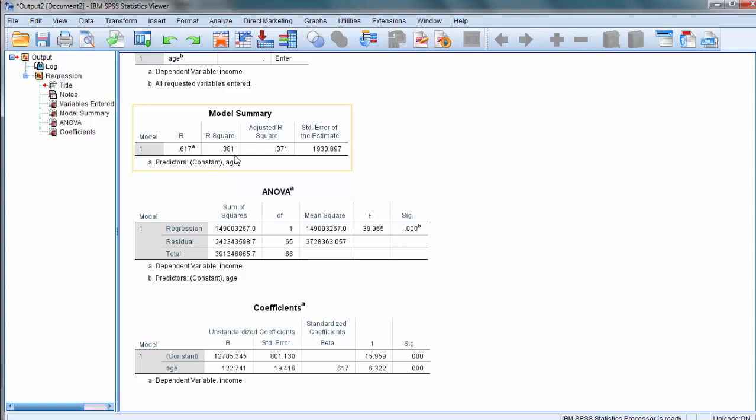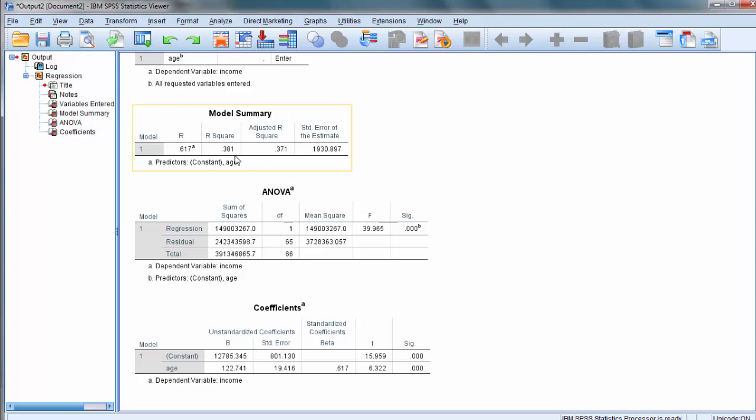R square captures the variance in income, your dependent variable, that is explained by your independent variable. R square of 0.38 means that 38% of the variance in income is explained by age.